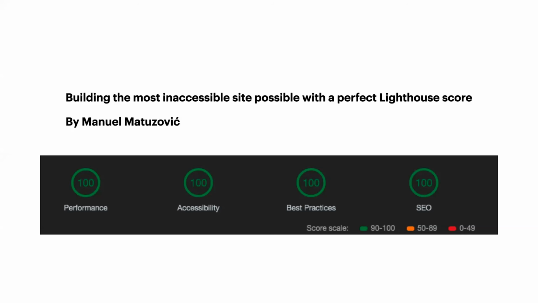Well, Manuel built a site that was pretty much inaccessible but got a perfect Lighthouse score, which really shows that yes, you can automate things, but there are ways where it looks like things are accessible, but they really are not. It's a really good read, so I would definitely look up this blog post because I love it.